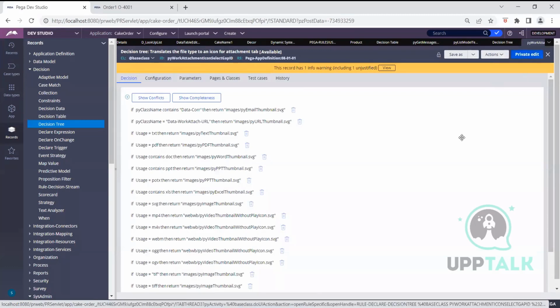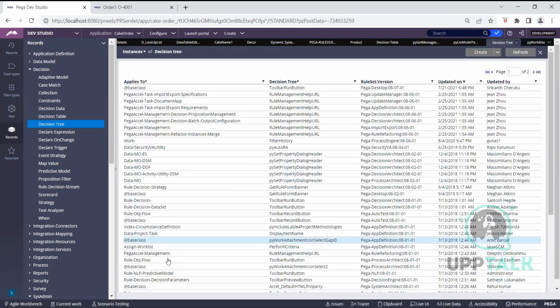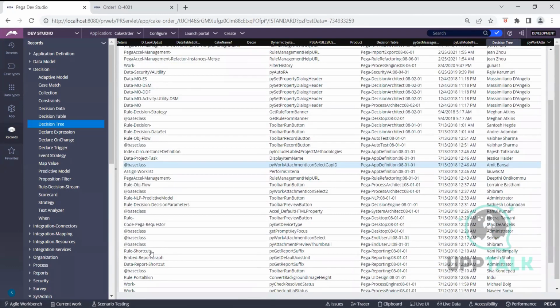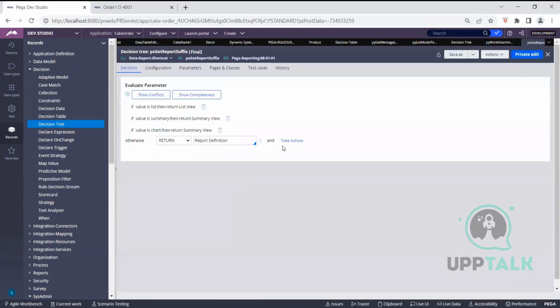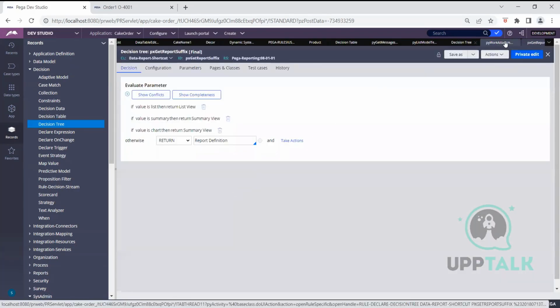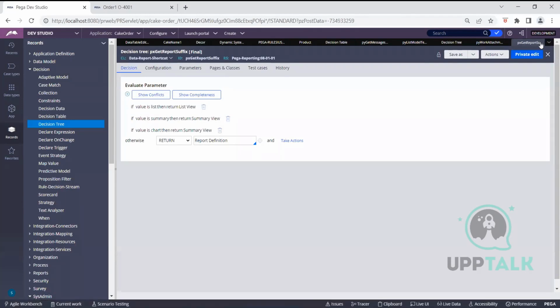See, this is a decision tree. Here they have all given only if conditions. Can you open any other rule, Sunil? Not this one. This acts like a decision table only. This also acts like a decision table only.